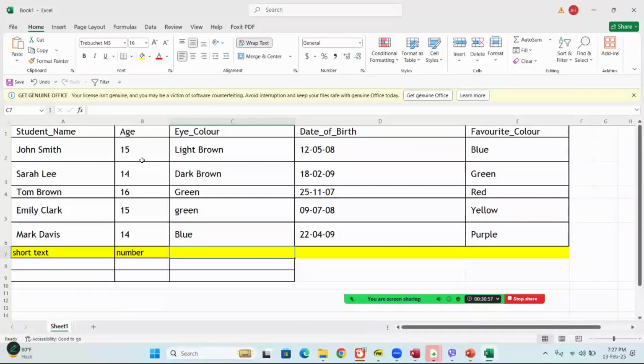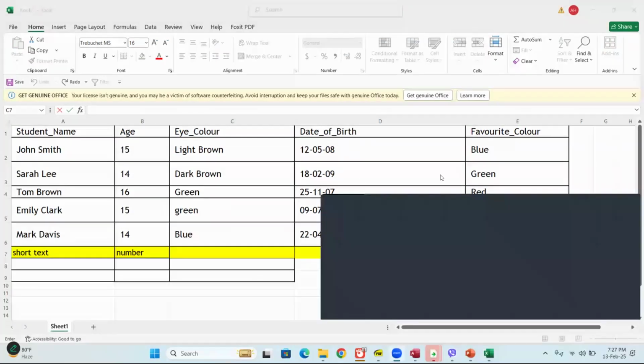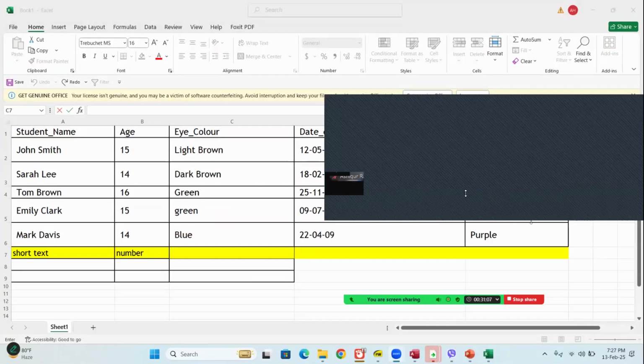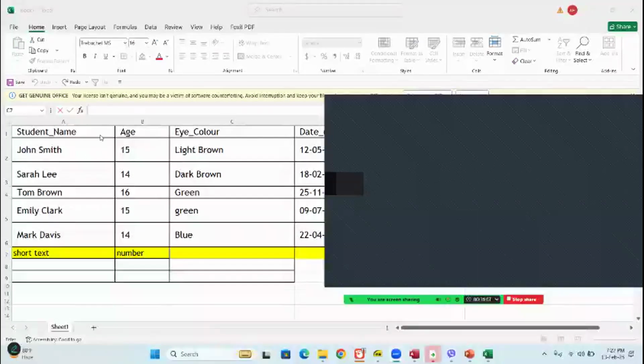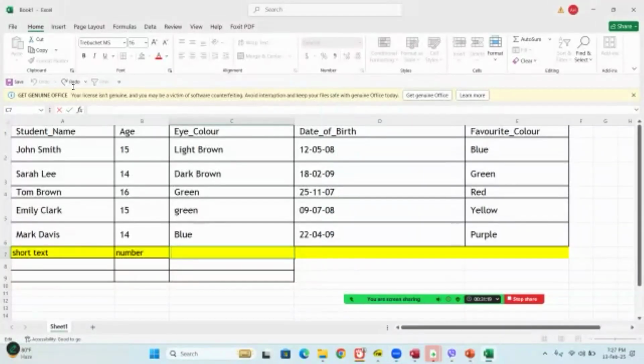And what type of data is this? Eye color? Short text, right? After that, date of birth. What type of data is this? Date, right?